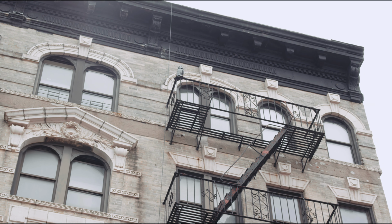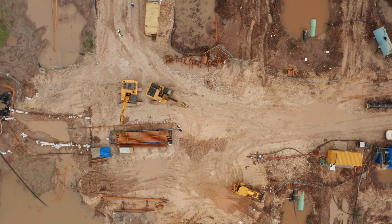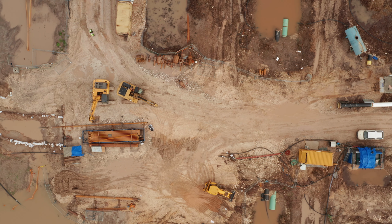So when I got started investing in the game of real estate, I got really curious with my mentors on which strategy I should lean into. Was I gonna do multifamily and try to buy up like apartment complexes? Was I gonna flip real estate? Was I gonna do wholesaling? Was I gonna develop land and turn it into neighborhoods?